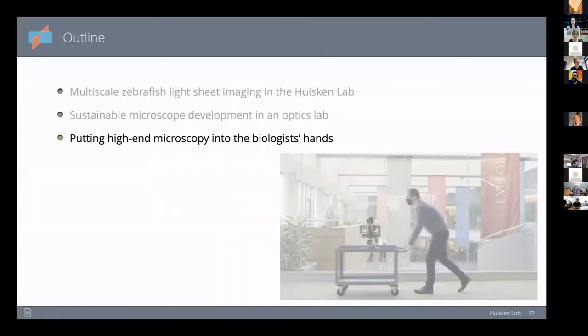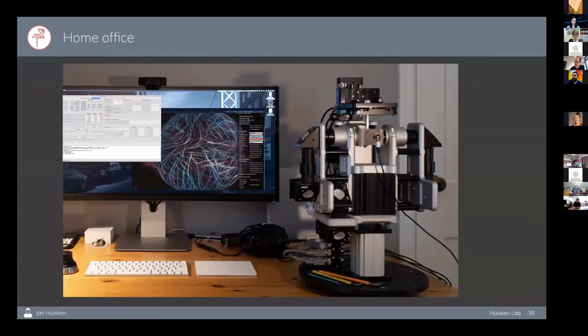Okay, so in the last part, I'll tell you a little bit about how this flamingo concept could actually be of benefit, not just for us, but for more people. So during the pandemic, we realized how important it is that you can take these instruments anywhere you want. And this was actually my home office in Madison. So I was able to take a flamingo with me. It was sitting on my desk at home. And we realized that other people in the lab can also run experiments on this instrument remotely.